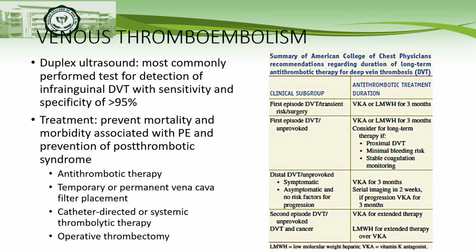They are used as preventive measures for pulmonary embolism and are indicated for patients who have manifestations of lower extremity VTE and absolute contraindications to anticoagulation, or those who have recurrent DVT despite anticoagulation therapy. Systemic thrombolysis potentially reduces acute congestive lower extremity symptoms more rapidly than anticoagulation alone and decreases post-thrombotic syndrome. Operative thrombectomy is generally reserved for patients who have worsened with anticoagulation therapy and those with impending venous gangrene.